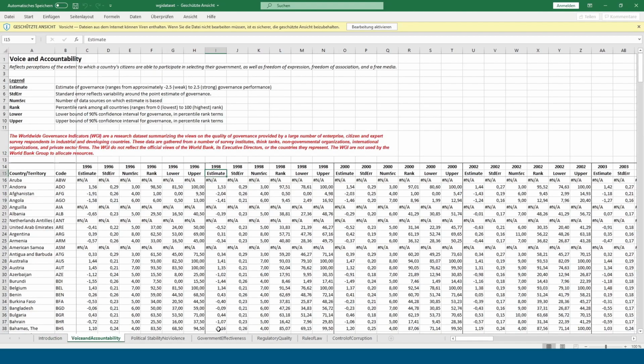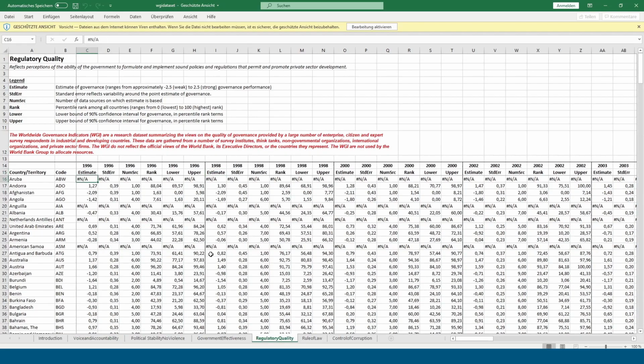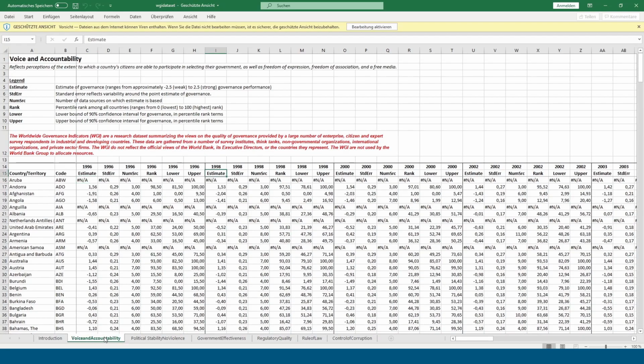The data in this case is actually contained in Excel tabs. Again, this is something that is not very easy for a statistic program to understand, because simply that program is not Excel, and so it's not really using Excel tabs. Probably if we wanted to have several indicators in our dataset, let's say data on voice and accountability and regulatory quality, we would have to get the data out of these Excel tabs into a new Excel file and merge them together, which is some added work.